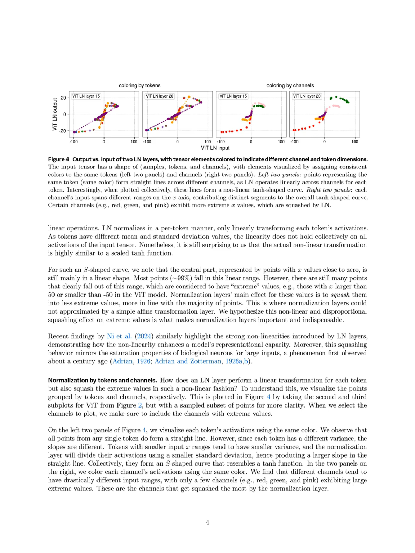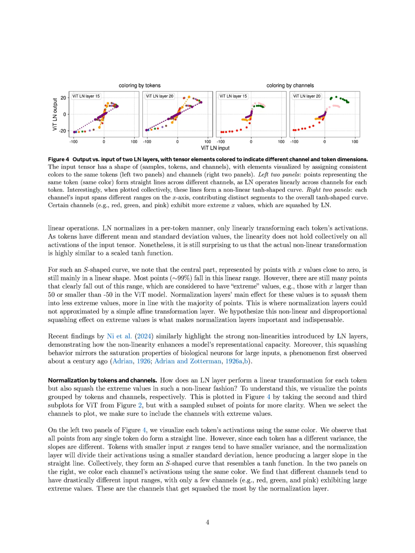Dynamic tanh (DyT) operates as a drop-in replacement for normalization layers by applying a specific transformation to the input tensor. The main algorithm steps are as follows. First, given an input tensor, x, the DyT layer computes the output using the formula DyT(x) equals gamma times tanh(alpha times x) plus beta, where alpha is a learnable scaling parameter, and gamma and beta are learnable affine parameters that allow the output to be adjusted to any scale.